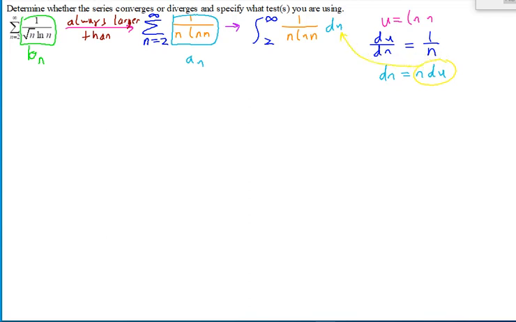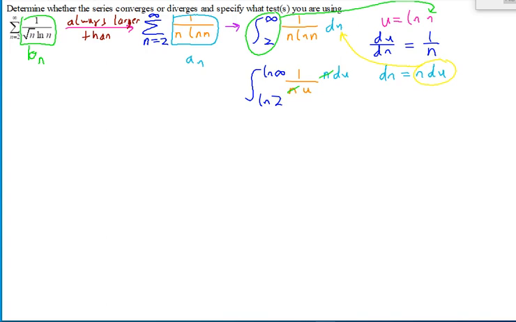But since it's a definite integral, remember we also need to convert the lower and upper limits. So you plug in infinity: natural log of infinity is infinite, but I'm just going to leave it as natural log of infinity. Occasionally it might matter. And when you substitute 2, you get natural log of 2, which doesn't simplify at all. So you have 1 over n times u, and that dn is the same as n du. So then you can see the n's reduce out, and we're just left with an integral that we can integrate.